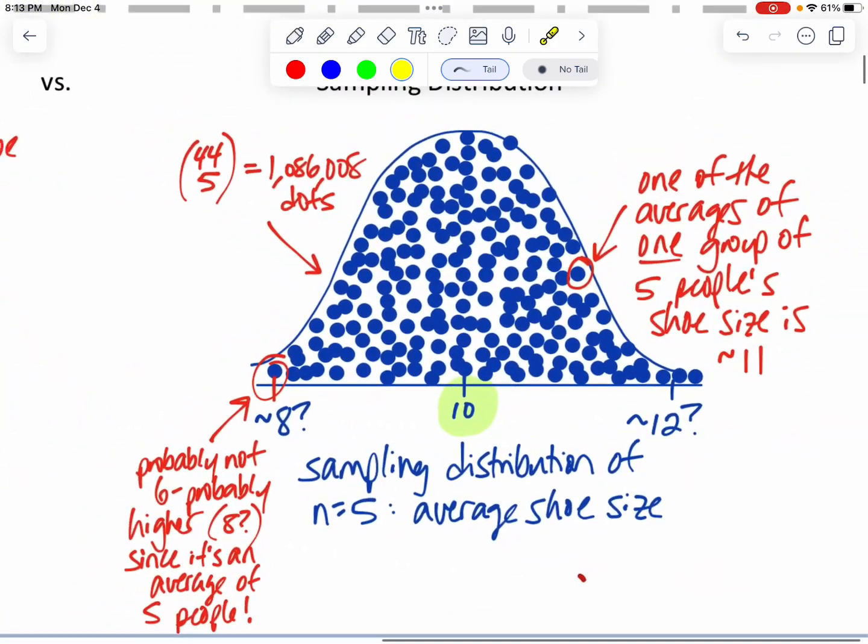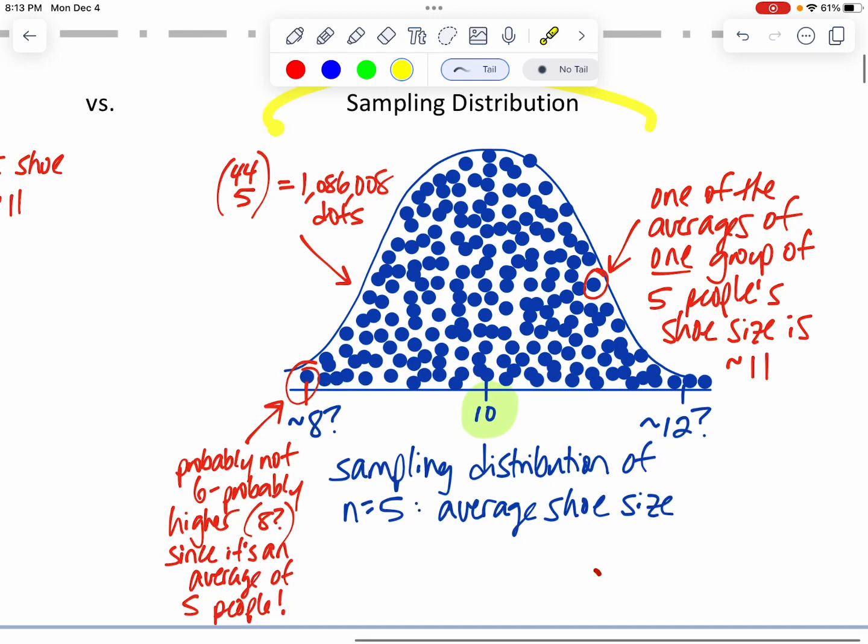What the heck does that have to do with a sampling distribution? Okay, great. I have a lot more written over here, but once again, sampling distribution. This is very important. This is our new vocab word. In fact, you guys, this is the title of the chapter, sampling distributions. Ding, ding, ding. Okay, let me explain. What does it mean? Okay, so we've got a sampling distribution, and I have decided to, just because I wanted to, choose n equals 5. It is a sample of 5.